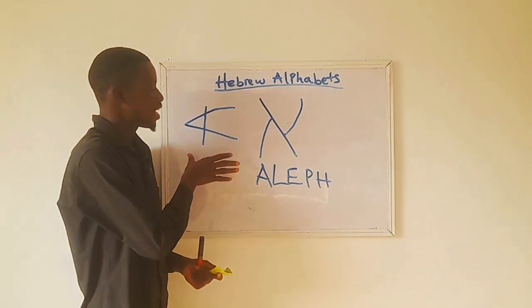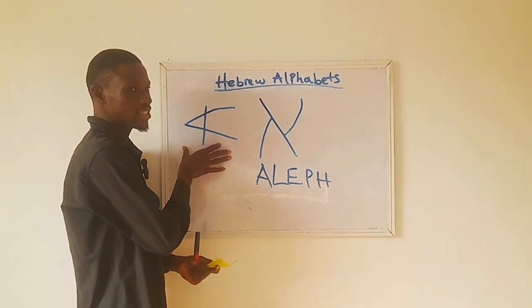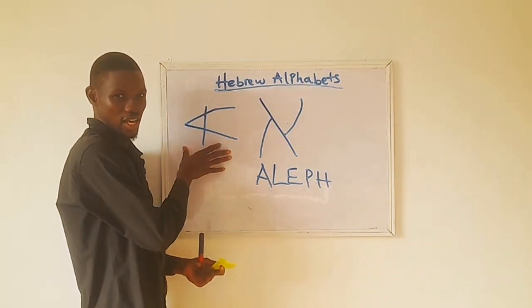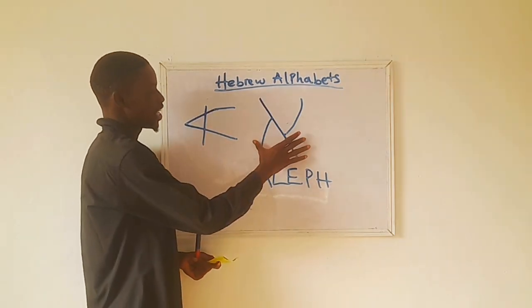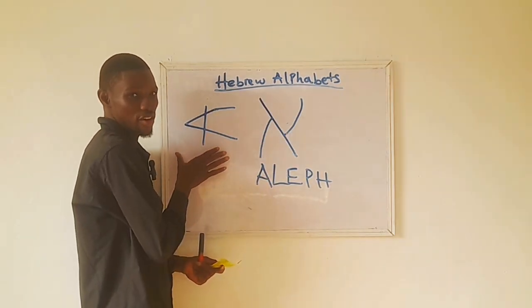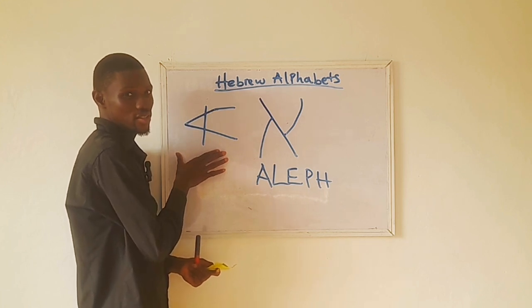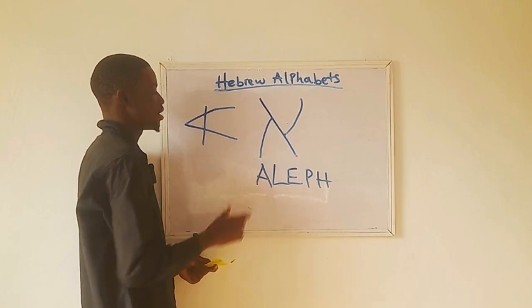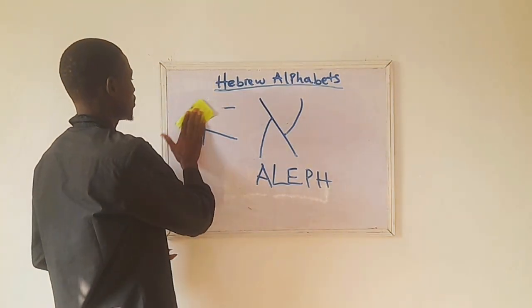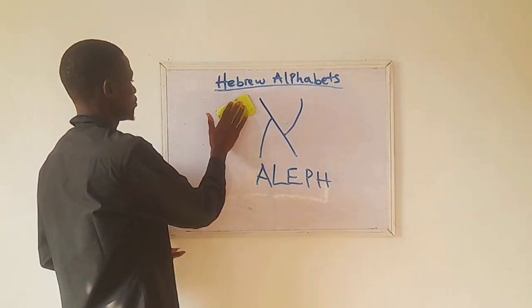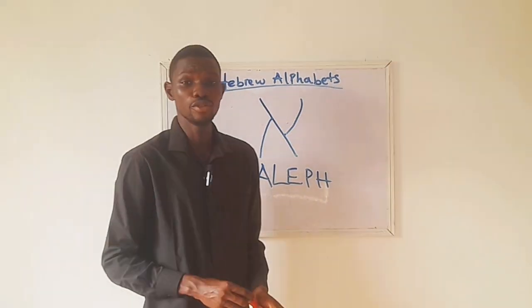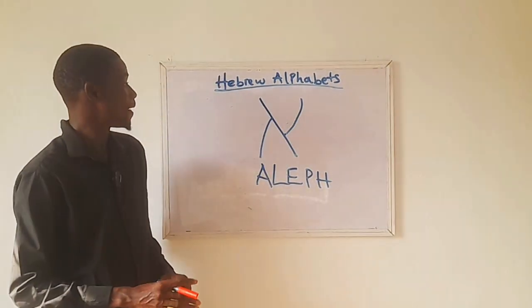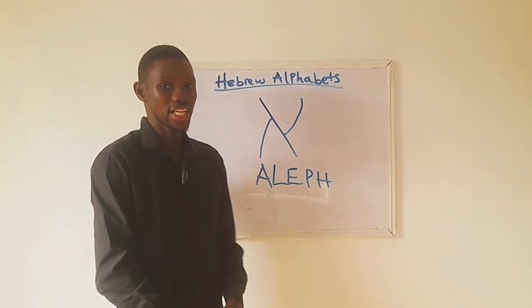So if you go online and you see this type of sign or letter, and you see it being called Aleph, then you know that this is Aleph. You get it now that we have Paleo or ancient Hebrew style of writing it, but the letter is Aleph. So I'll take this off because it is not what we are looking at. So the first Hebrew alphabet is Aleph.